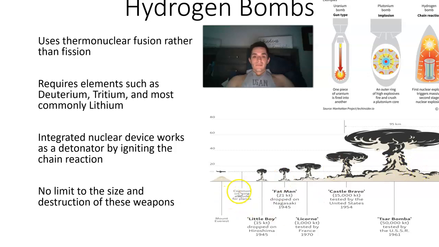And on the right here, you can see kind of the size of certain bombs. So you can see starting with Little Boy and Fat Man, as we covered in the previous slide, those were atomic bombs. You can see they're fairly large explosions, a little higher than Mount Everest, but less than 20,000 feet as far as their cloud goes, right? But you can see on the far right, Tsar Bomba there, that was produced by the USSR, which was Russia and other countries. It's now broken up.